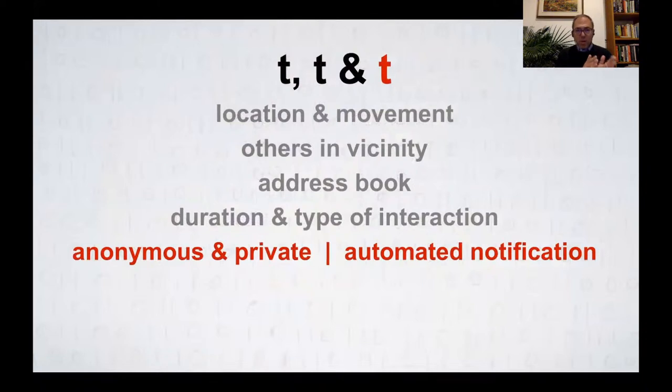Now, if that's the tracking part of it, that's the potential that we have, the tracing actually is interesting and sort of almost answers that, because on a digital setting, we could actually use the technology to render all this data anonymous, to make all this data private, and we can have these automated notifications so that you would think that you don't even need a central authority. You do need a central authority in certain choke points, but in other domains, you don't, to actually run the system and to actually enable it to work, as opposed to a century ago, or even today, with human beings calling people, using ledgers, identifying it and writing things down and being able to look at it with their eyes and communicate it to other people.